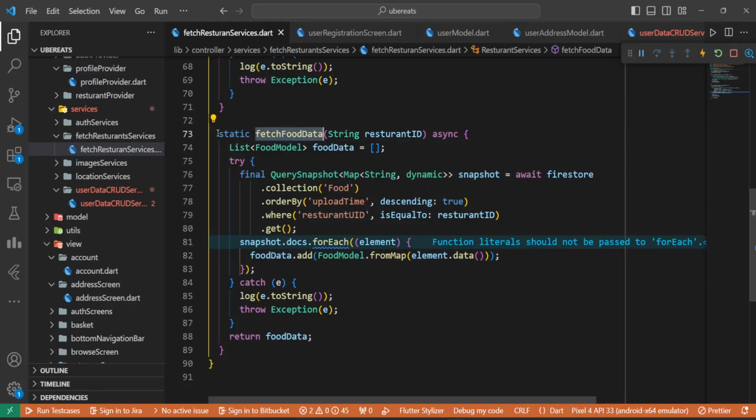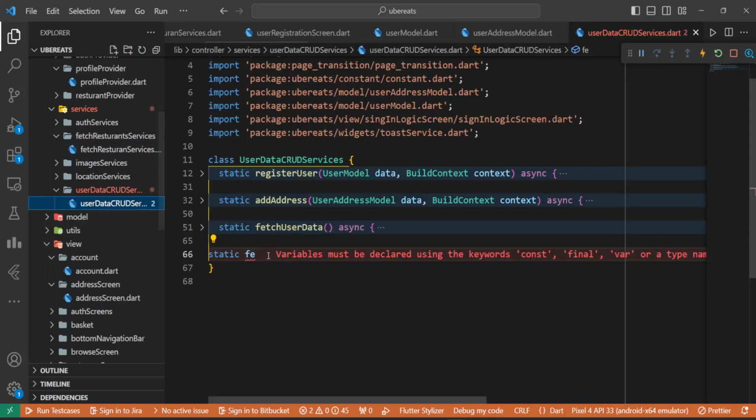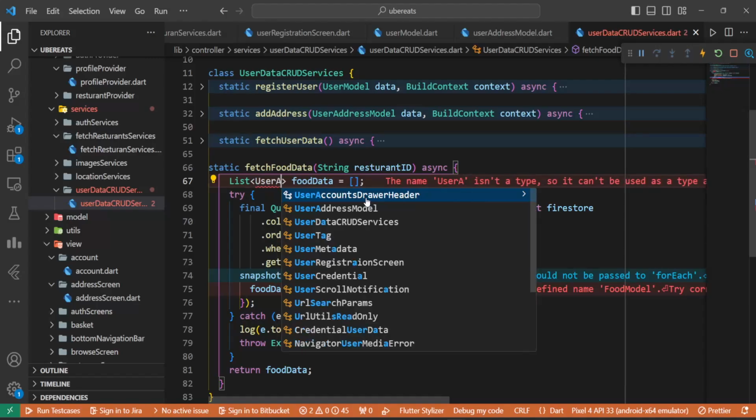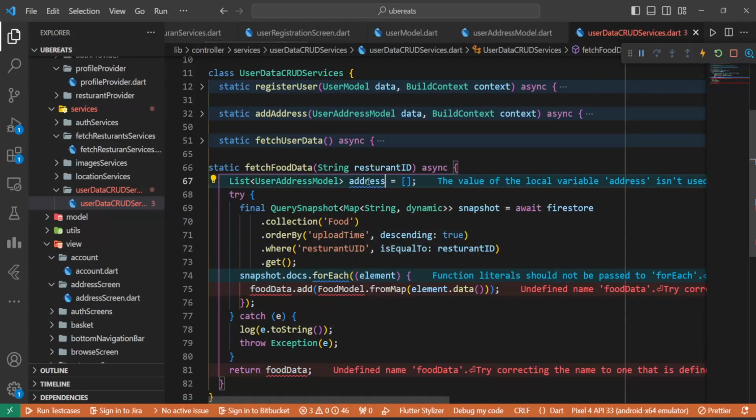So we'll copy this fetch food data function and go back to user data CRUD services, paste here, and instead of list of food model, we will go with list of user address model. And here it's going to be addresses, and here we will go with address.